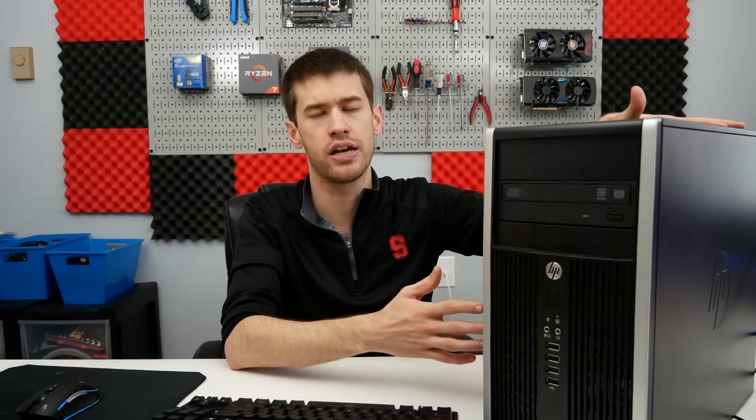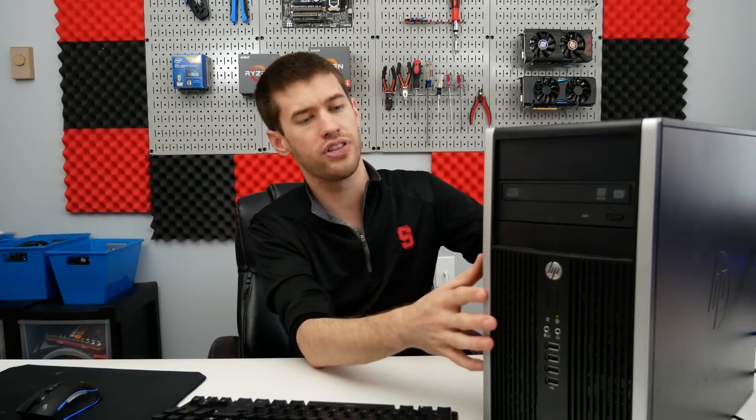This thing did originally come with a hard drive, but right now I'm rolling with my SSD from my test bench just for testing purposes. If I was going to resell it, I'd add a 120GB SSD as a boot drive. So worst case scenario this thing cost me about $240. As we'll see in a moment, this computer is going to give great performance in eSports titles like Overwatch, Apex Legends, Fortnite, and even PUBG. League of Legends is going to run at like 3,000 FPS — that's a joke, obviously. It'll run at a couple hundred FPS, because that game can run on literally a potato with a fork sticking out of it.